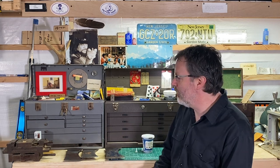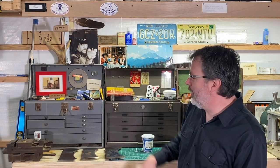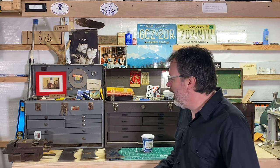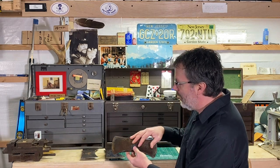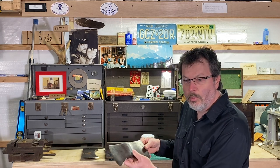It's almost reminiscent of an axe that a firefighter might use. Sometimes you see those that are all polished up to like a mirror shine. But I think what I'm going to do here is turn this into a three-part series on restoring this axe. I think the first part will be that I'm going to take this double bit axe here, polish it all up, clean it up, sharpen it.